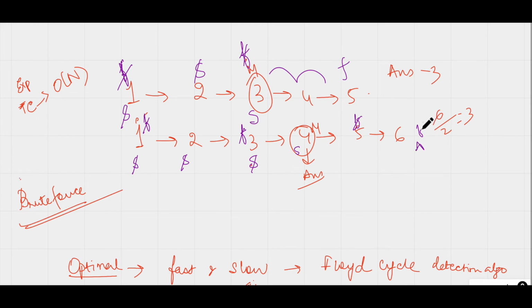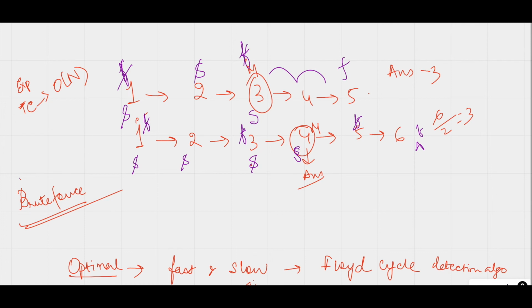Whenever fast reaches null, the condition will break, so it will come out. Now wherever the slow pointer is, that will be my required answer. Slow is at 4 and 4 is the required answer. So this approach works in both cases. This is going to be the algorithm for us. We'll use fast and slow pointers.